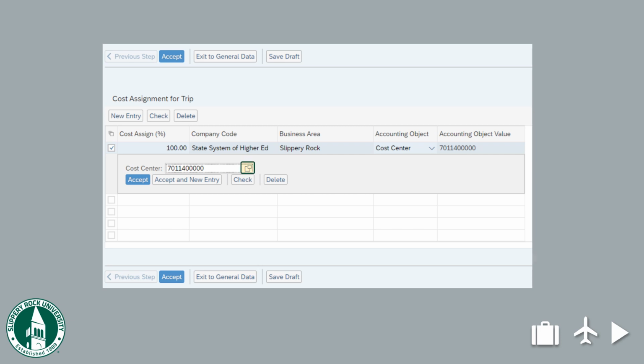Options are available to search for a cost center, including searching for previously used cost centers. Once you've entered the appropriate cost assignment information, click on Accept to return to the General Data screen. Note the cost centers can only be split by percentage. If the distribution does not total 100%, the portion not distributed will be charged according to your HR master data. If the cost center needed is not listed, you can type in the known cost center number as well.